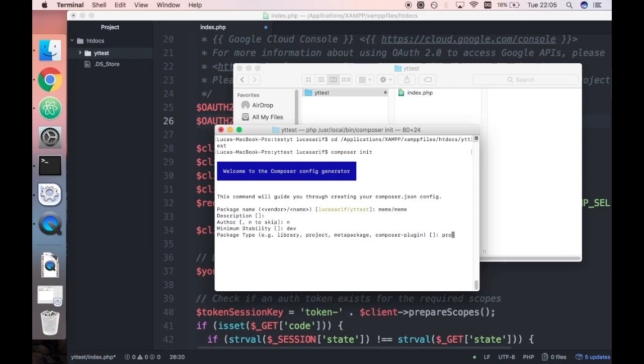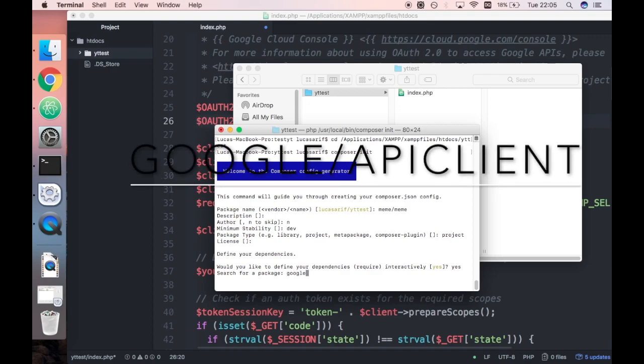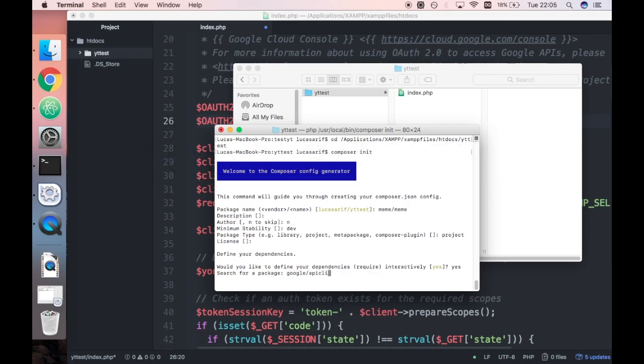Package type is project, enter. License, we don't need anything. Define your dependencies, yes, enter. Search for a package, we want the Google /API client, enter.